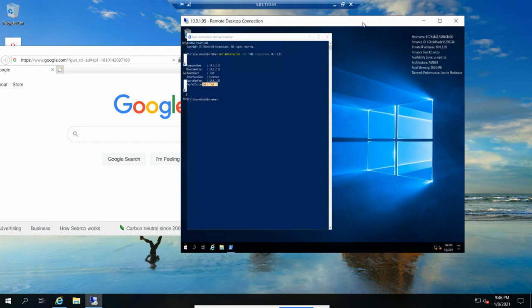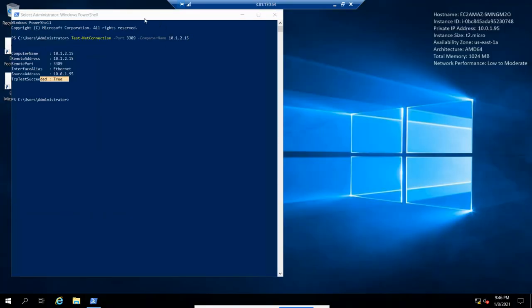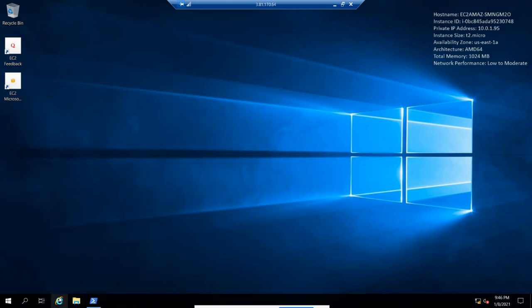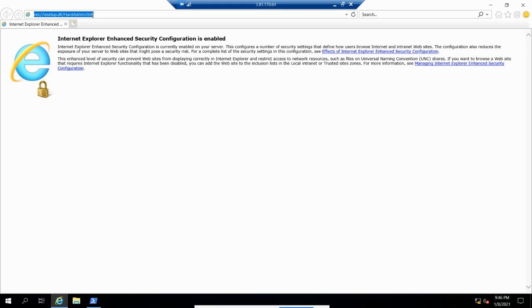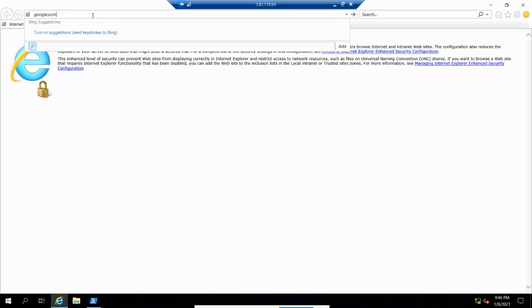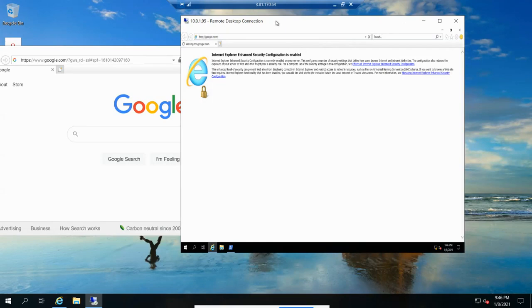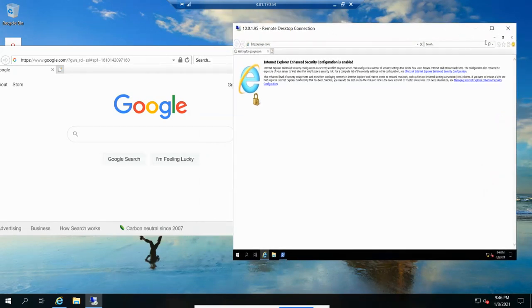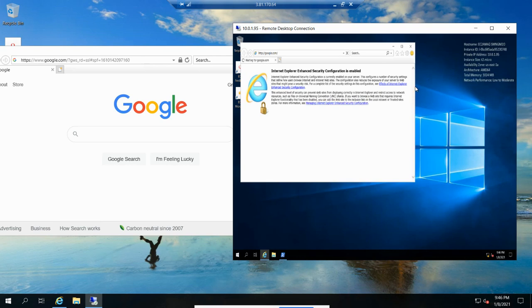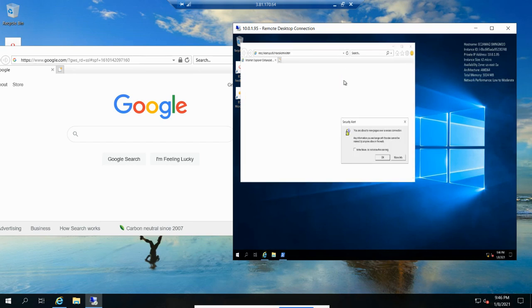But when I try to access the internet from the virtual machine under VPC A, let's see. Google.com. You can see it is taking time to access the internet from your VPC A.